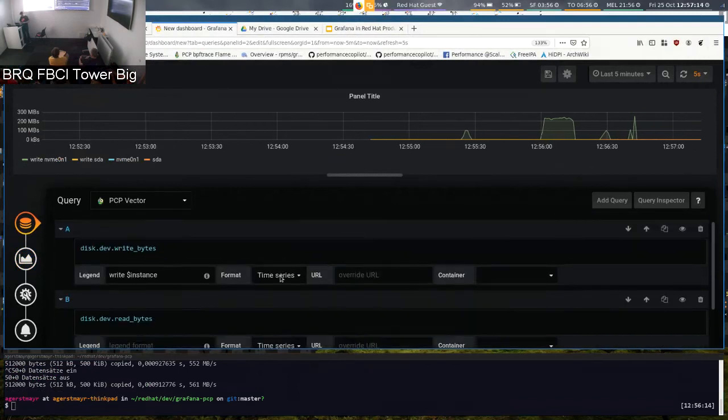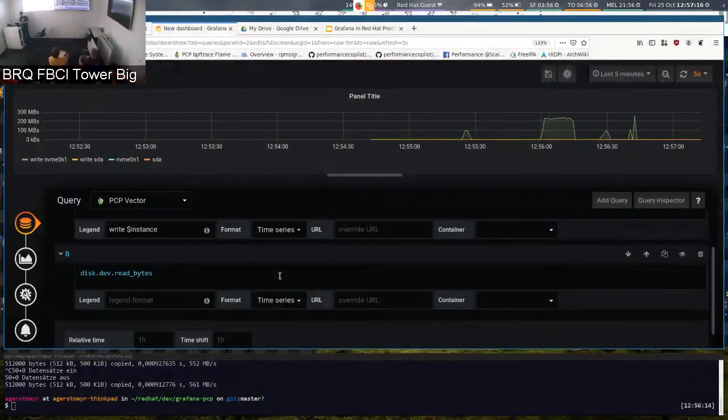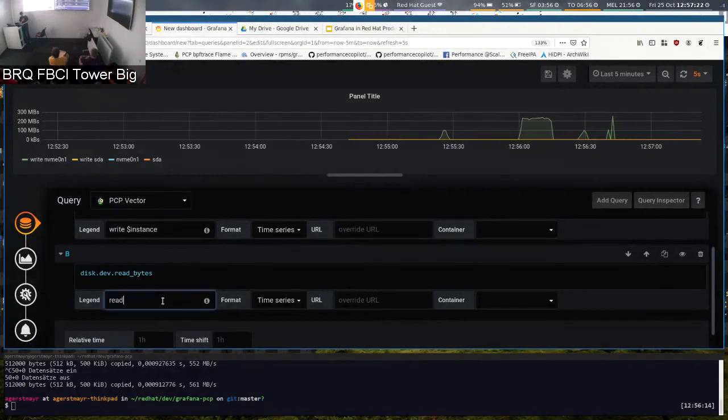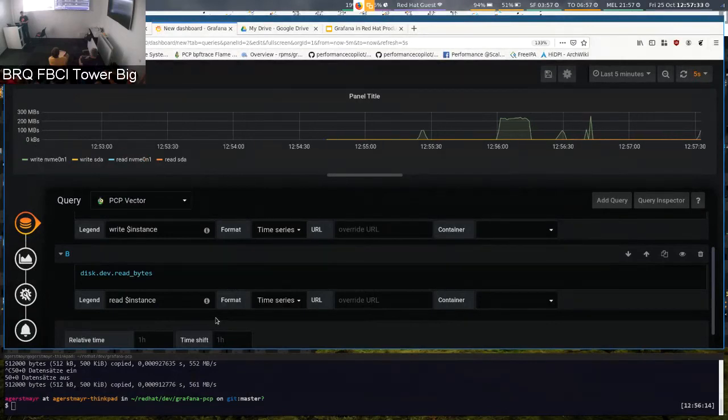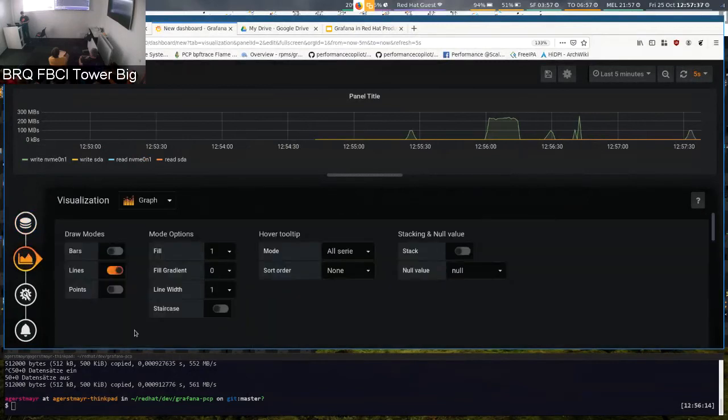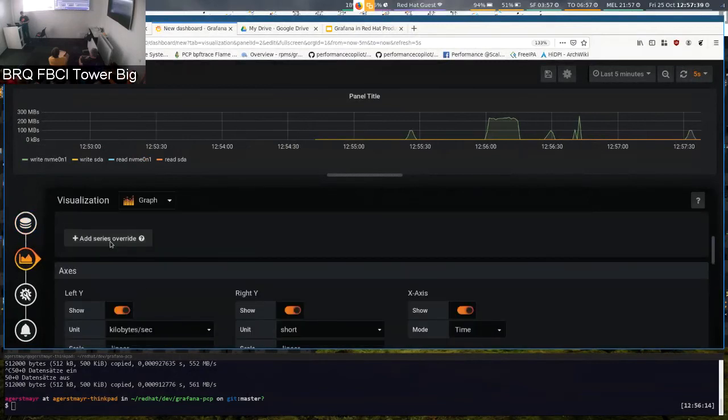And an interesting feature of Grafana is, because right now it doesn't look so nice, for example, I have to do this here also. If I want some graph to be in the negative, so that I have both metrics in the same graph but can properly see it, I can have a series override.